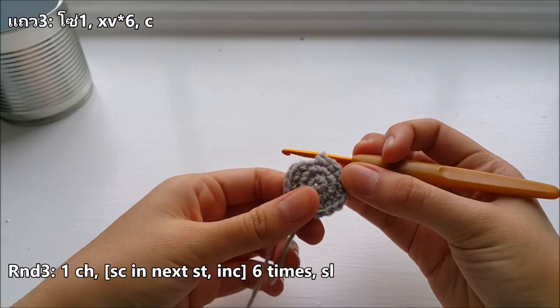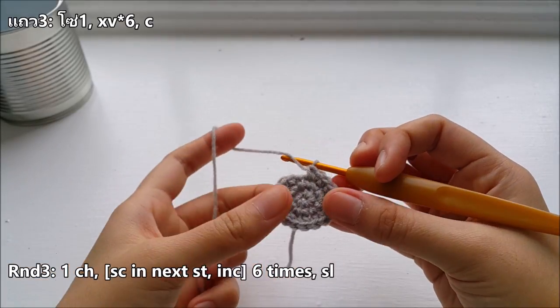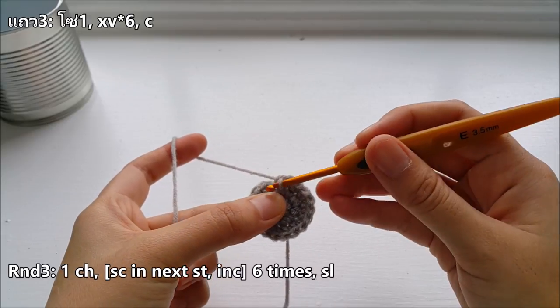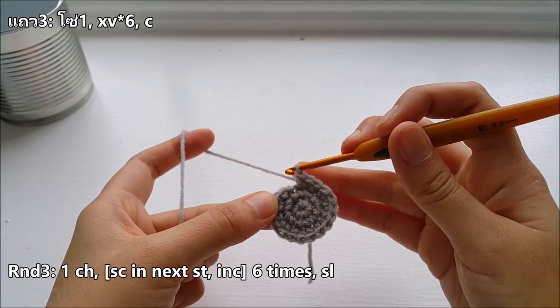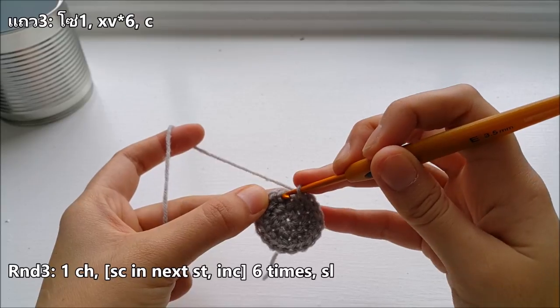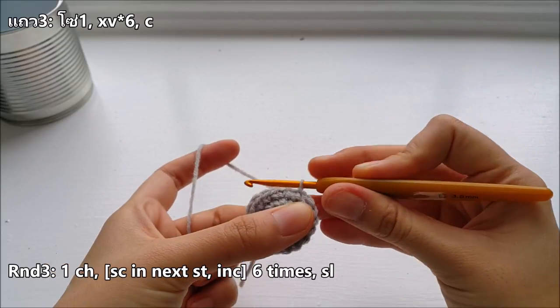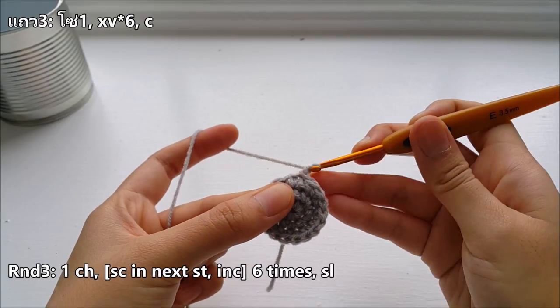I forgot to look at the screen, so I'm not sure if you can see or not. And slip stitch to the first stitch of the round. Slip stitch and one chain.